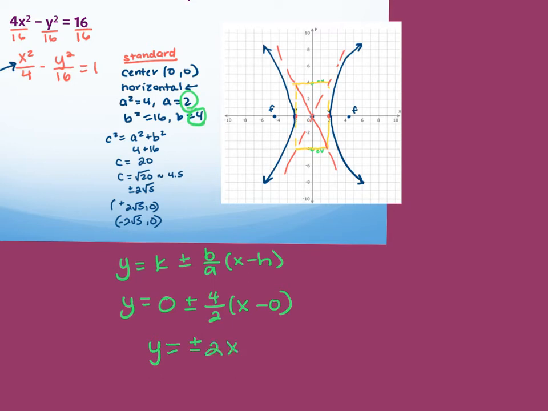So if you compare that to the box that we drew, the b here is 0, right? So I would have started at 0, and I would have gone up 2 and over 1, up 2 over 1, and I would have made that line that passes right there for the positive. And then negative 2x would be start at 0, 0, go down 2 to the right 1, down 2 to the right 1, and there's my other asymptote. So you can graph it based on those lines, or you can make the box. I honestly think the box is a lot easier most of the time, but it's totally up to you how you do that.